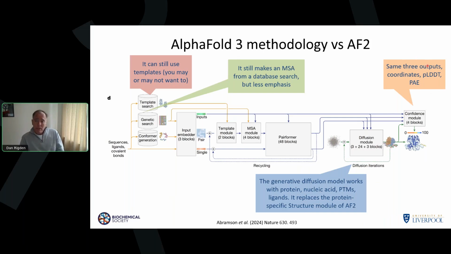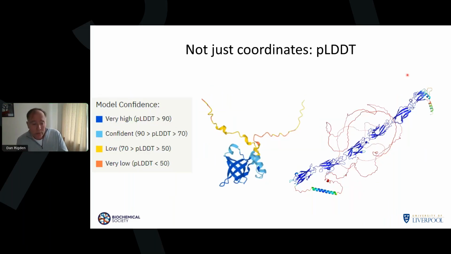The end point is, it gives you the same three outputs as AlphaFold 2. So the coordinates are what everyone's excited by, but it's very important to judge those coordinates in the context of the quality prediction information that it also gives. It gives us local and global estimates of model quality. And so you should not just look at the coordinates, you should look at the coordinates and assess their scores of different kinds. And this is just a reminder of those scores.